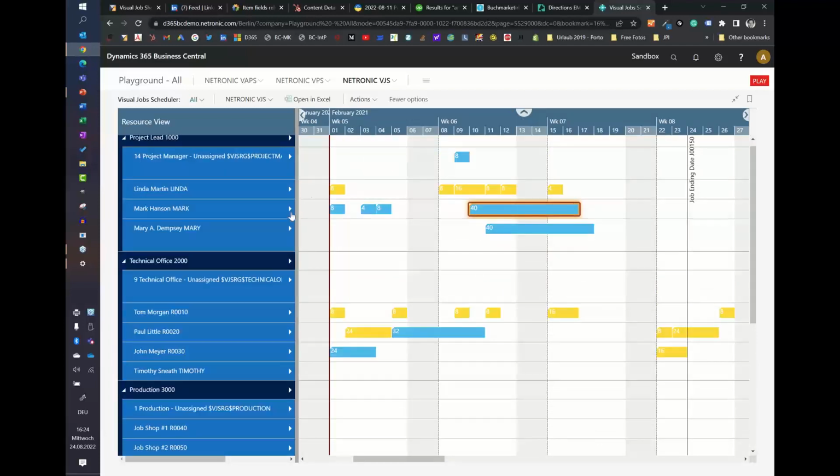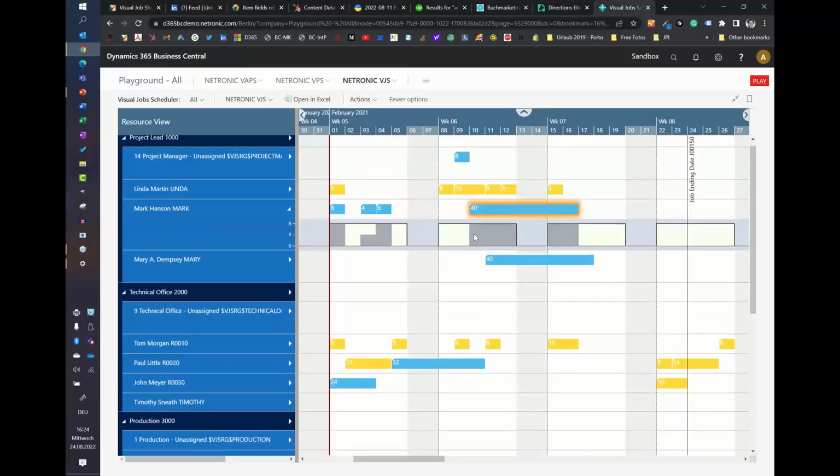There is Mark. You can see the histogram, and these 40 hours are 8 hours on this Wednesday, 8 hours on the Thursday, 8 hours on Friday, 8 hours on Monday, 8 hours on Tuesday, right? So we distribute this across these days. Now there might be cases, and here this is actually not the case because this is in the beginning of my loaded time frame, right? But imagine something like this could be at the end of the loaded time frame. And then in the past, we showed the data as it is in Business Central.